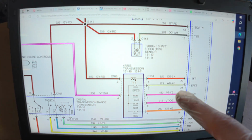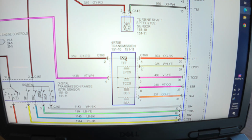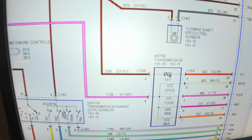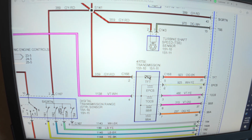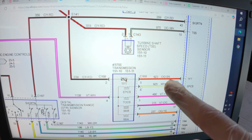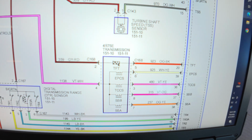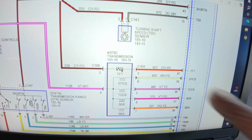Okay, so we've determined that the orange and black wire is the one that is shorted. It's the one touching ground. We know this because this gray and red wire feeds many other things, including temperature sensors. So if it was shorted here, it would pull the entire circuit down, and we would have seen that in scan tool data, but scan tool data showed us that the only sensor affected was the transmission fluid temperature. So we know that it's the orange and black. We know this wire is not shorted and this wire is not open from here because the transmission fluid temperature sensor does work. So now what we're going to do is cut this at pin number 5 and pin number 20.